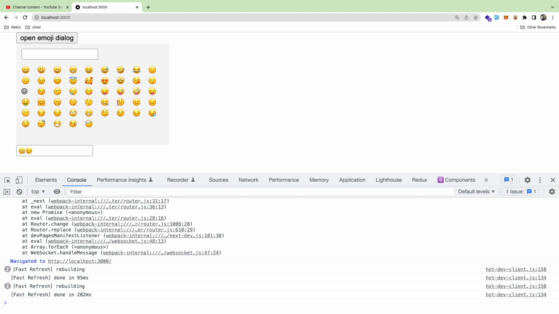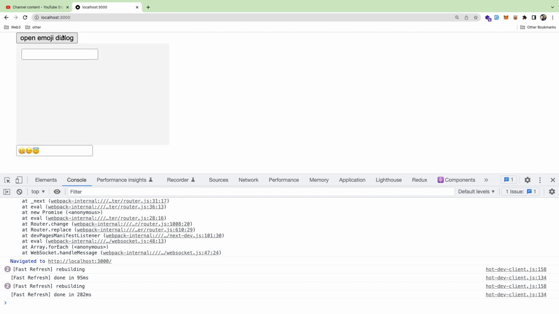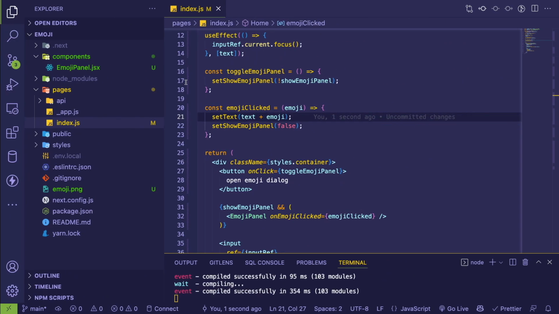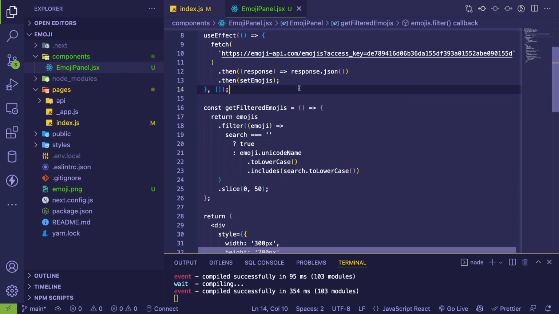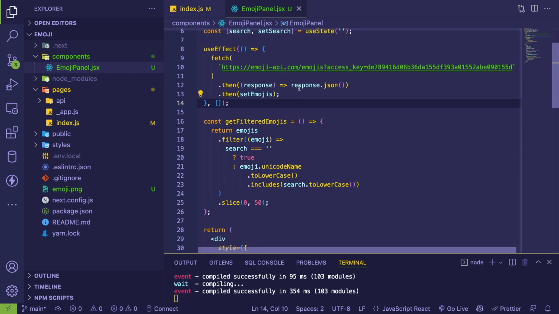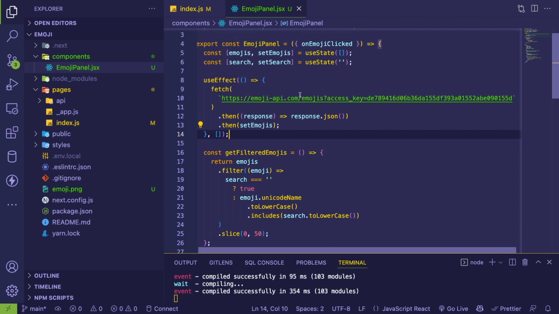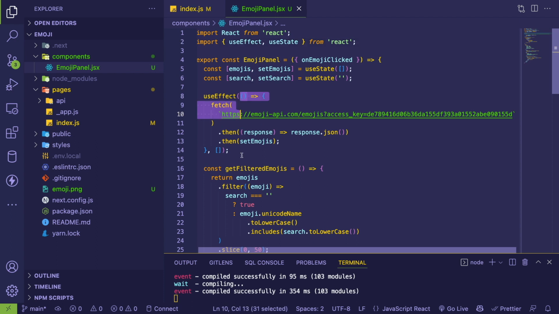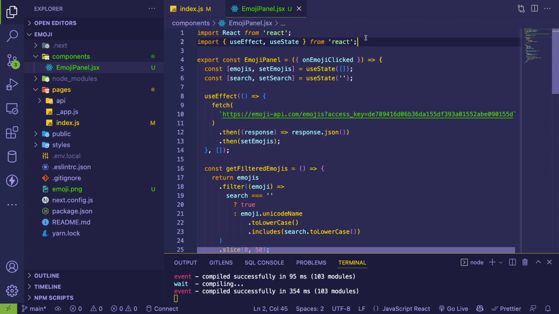One thing I'm not liking about this is that how often do emojis change? Probably not that often, right? So we want to cache these results because it's really slow to reload and refetch all those things. You could use something like React Query and that'll cache it behind the scenes. But in all honesty, we don't want to do a request to their backend API every single time because A, they could have rate limiting in place and they could block us. So I think a better approach would be just to cache these results. And you can do that with a React memo, I believe.